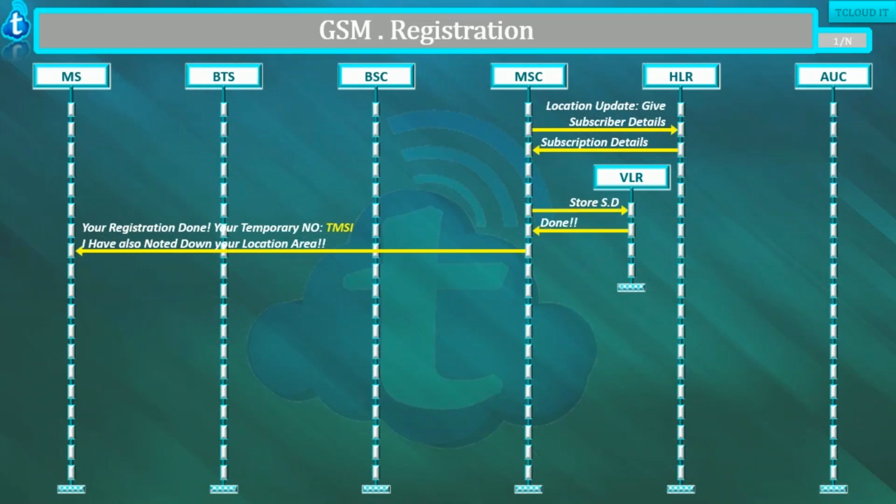Your number will be 75 or something, depending on whatever the running number in that branch at that time. You will get a new token number in that branch. Same way, if mobile registers with another MSC, you would be given a new TIMSI number, temporary mobile subscriber identity. This TIMSI is going to play a role as long as you are under that location. Once you cross that location and go into a different place, it won't be available for you.